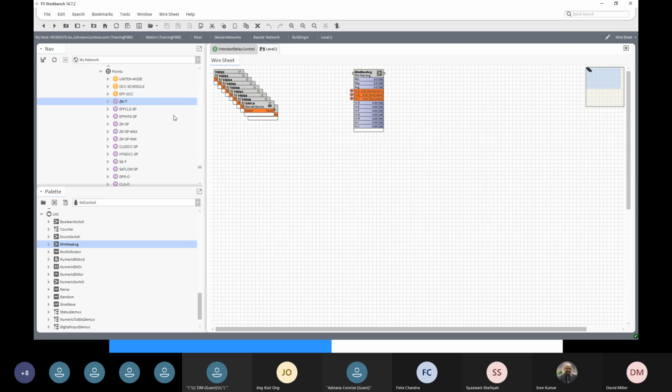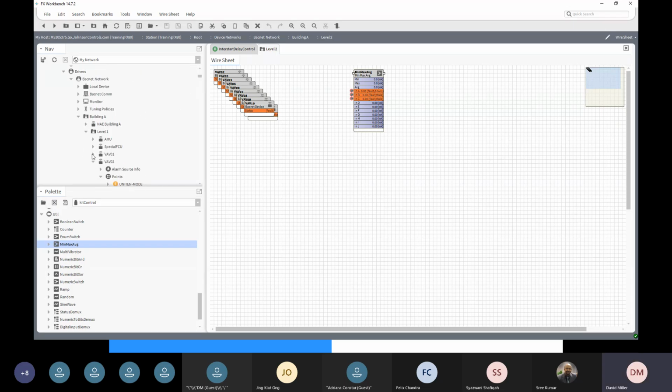If I go back up to the level 1 that I worked on before, those were those 2 dummy variables I put in.